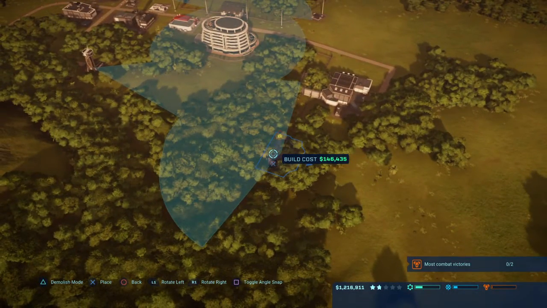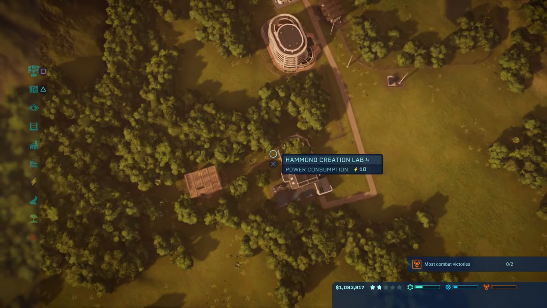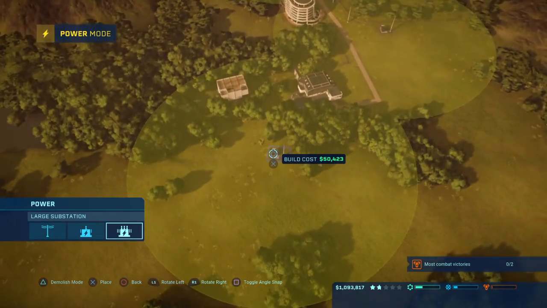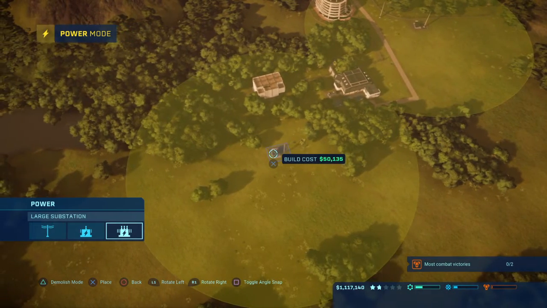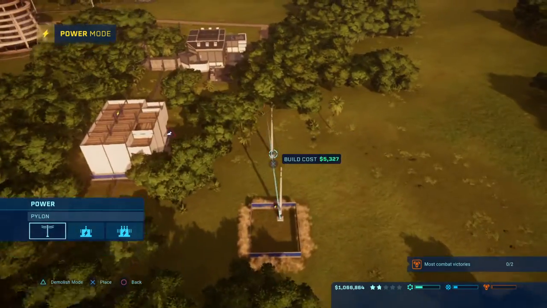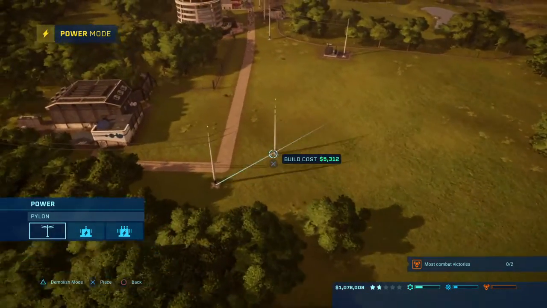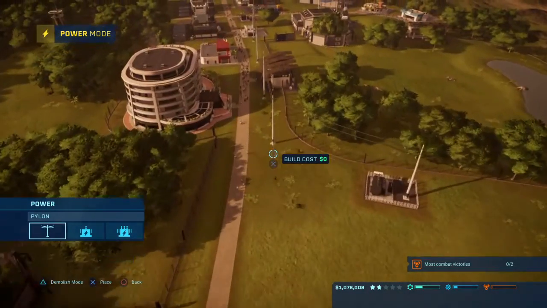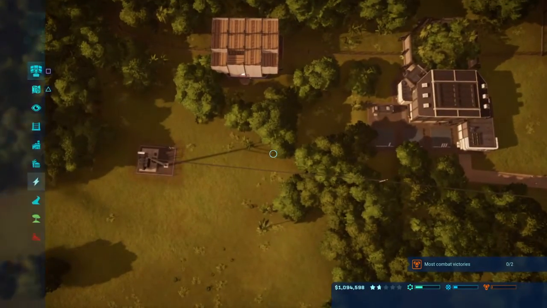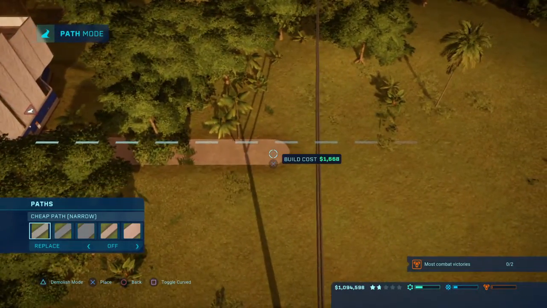Like, we could probably put another viewing gallery right over there. Okay, looks like we once again have to set up yet another power station. Like, maybe we could try right around here-ish. Okay, there we go. Oh, and, okay, so I'll probably do it like this, and yeah, I know it doesn't look too neat, but hey, at least it's better than nothing.